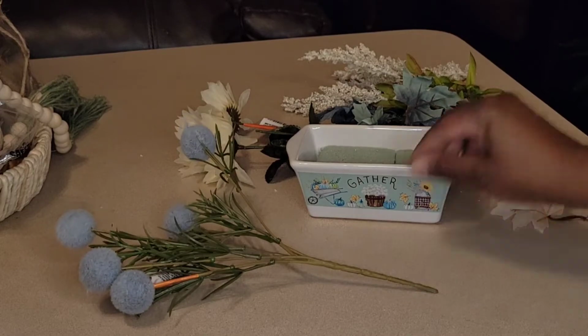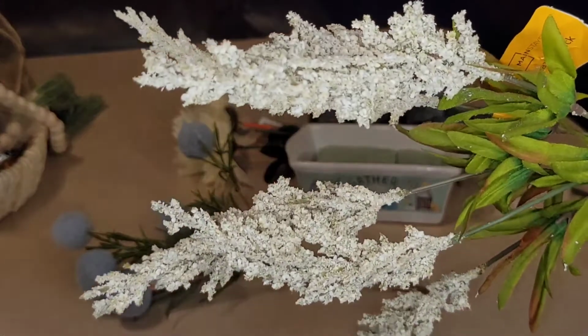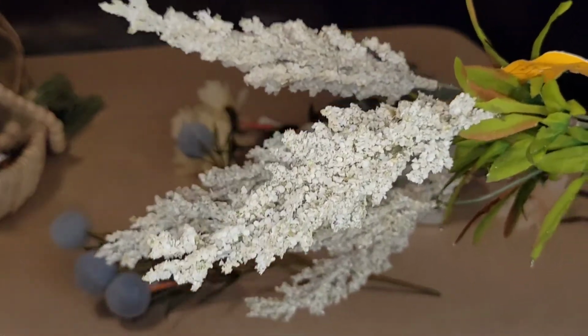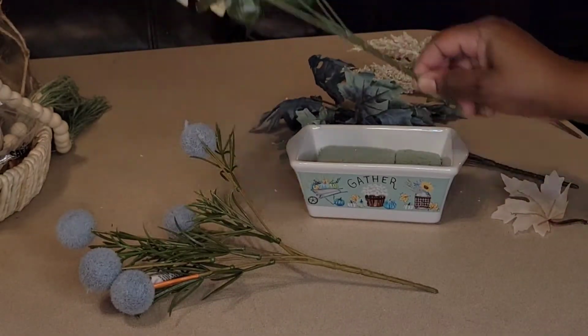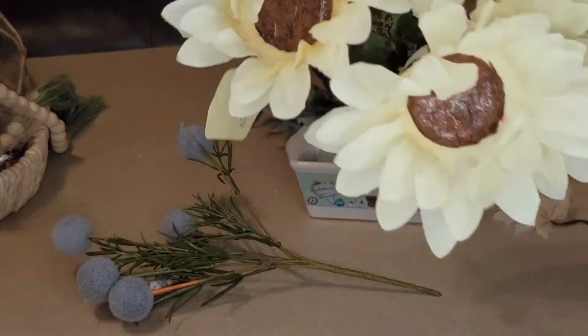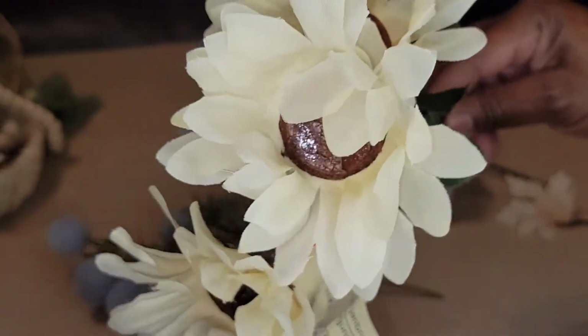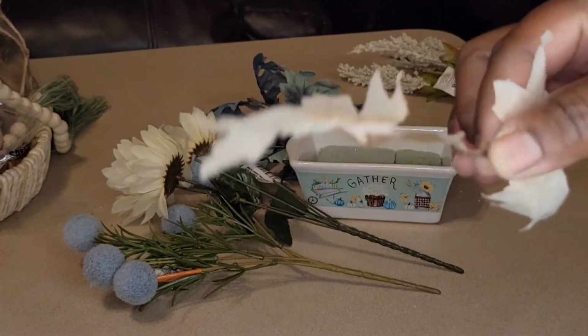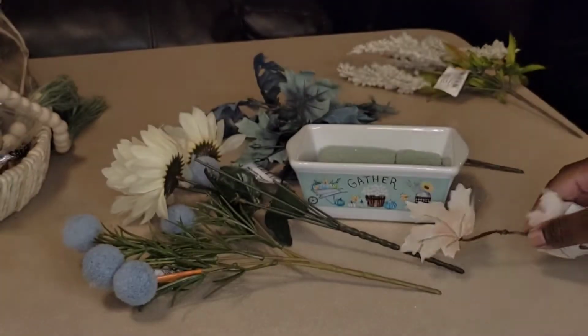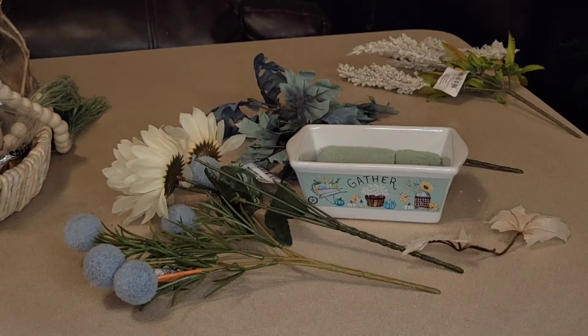cut off. This pick right here was 97 cents at Walmart, just so you know. 97 cents for this pick here, and these other picks were 125, but of course three more came on this one, used in another video, and then that's all for that one and all for that one. And this was loose. This came from Dollar Tree as well. Okay, so I'm going to get everything cut off so that we can get going, and y'all stick around because I know you want to see how this turns out, so keep on watching.